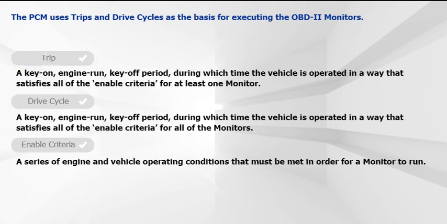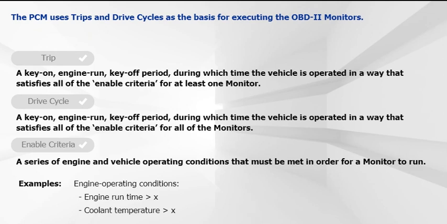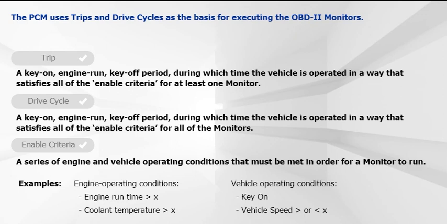Enabled criteria are the parameters of OBD2 which must be met at certain conditions such as time, speed, temperature, throttle angle, etc. These parameters are the minimum condition requirements to be seen by the monitoring software. Examples include engine operating conditions like engine run time greater than a certain amount of time and coolant temperature greater than a certain temperature, or vehicle operating conditions like ignition key on or vehicle speed greater or less than a certain value. The OBD2 software uses these criteria to compare, rationalize, and determine if conditions have been met to run the monitor. The vehicle must be driven to certain parameters that allow the software to be supplied information from vehicle conditions to meet enabled criteria for the monitors to run.